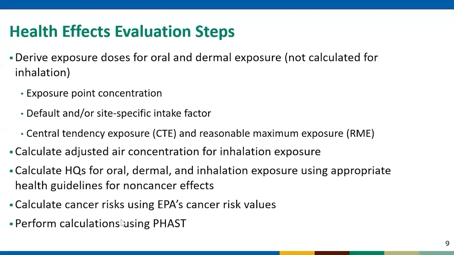Cancer risks are derived to evaluate carcinogenic contaminants using EPA's cancer risk values, including oral cancer slope factors, called CSFs, and inhalation unit risks, called IURs. Finally, both the screening and health effects evaluation should be done within FAST. FAST provides a consistent and reliable screening and evaluation of health effects using the most up-to-date information.